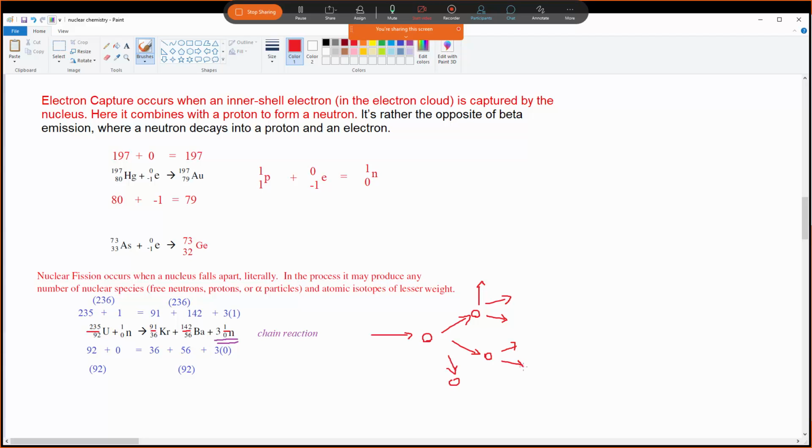If you have not been careful to control this reaction, then you're going to have a meltdown on your hands, and it's not going to be pretty, okay? It's going to run away from you. And this is one of the reasons, for instance, that nuclear reactions and nuclear energy can be dangerous.